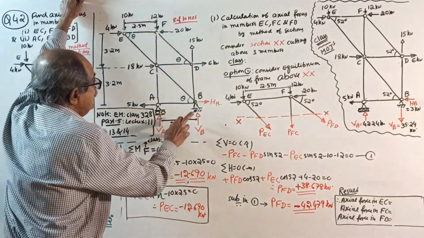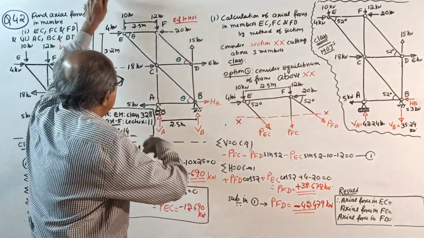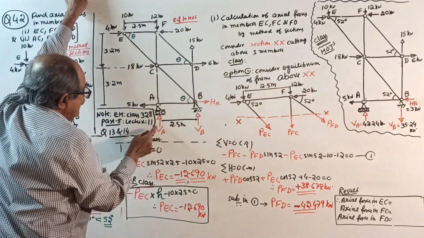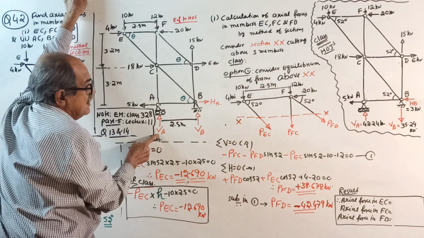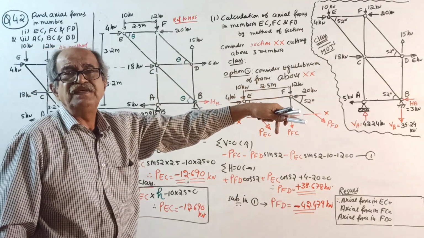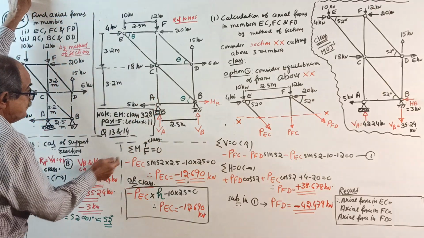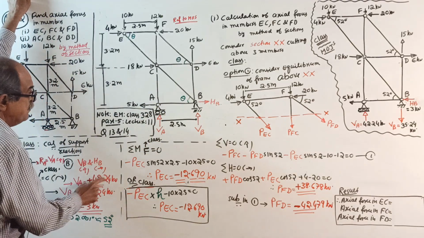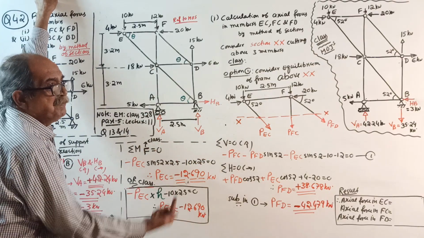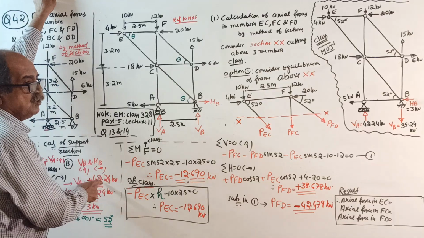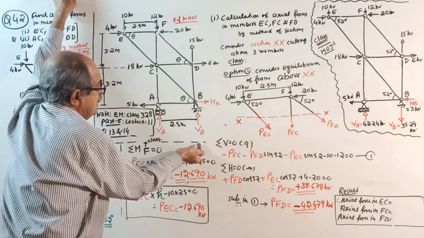Now I will tell one thing. I do not want to waste time everywhere from now onwards. Later, when I consider the sketches, I will consider all these 4. Where VA comes, it is red color, but I will enter black color. Why? It is already known. When the time comes for VA entry, VA was assumed upward positive, so I will mark VA in the upward direction, 42.24. No plus, no minus.